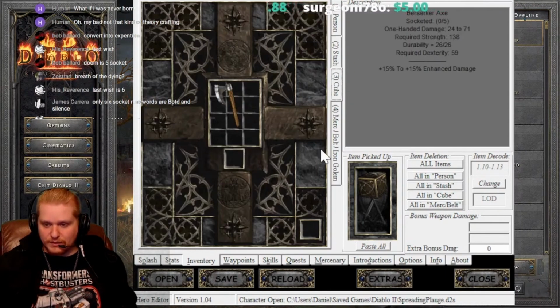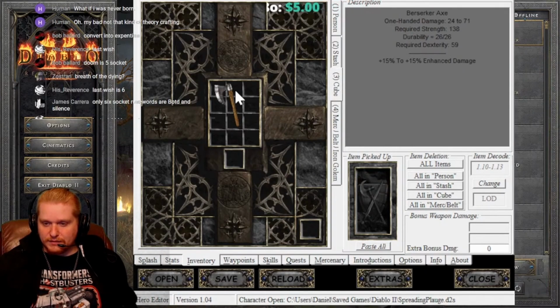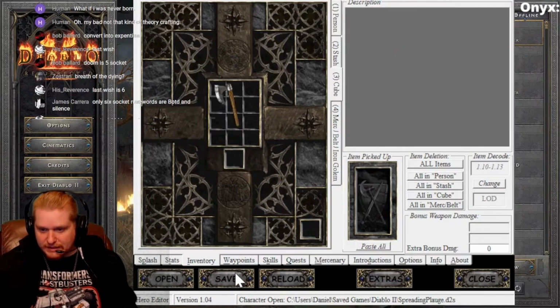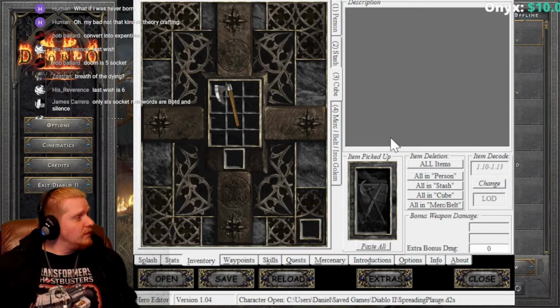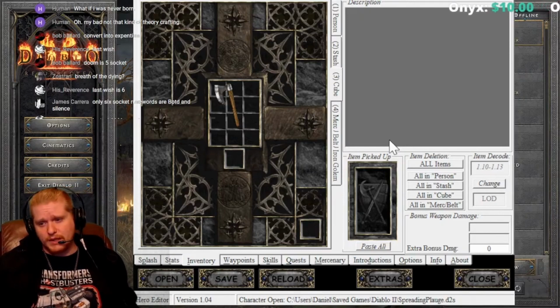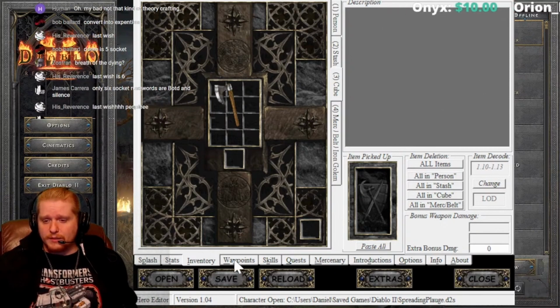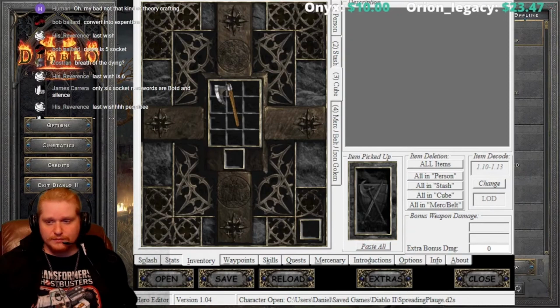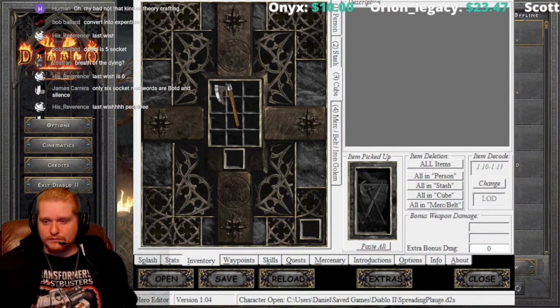Alright, so we just need to make sure this is the correct number of sockets. So, remove sockets, save, and then we want to add sockets. It says six sockets. All right, so let me make sure that I've got six sockets, and if we've got six sockets, we're ready to go. Yes, okay, good. It's six sockets.